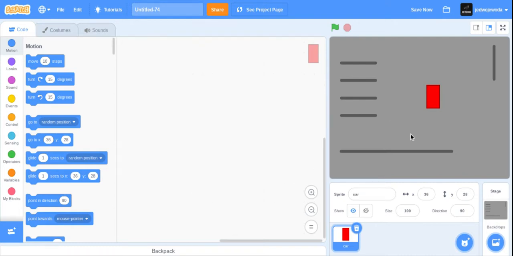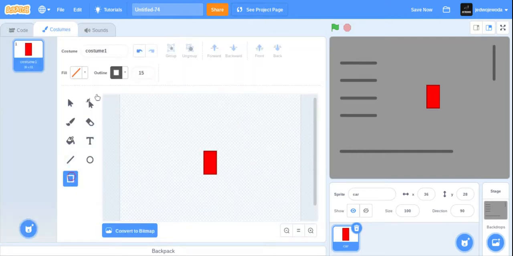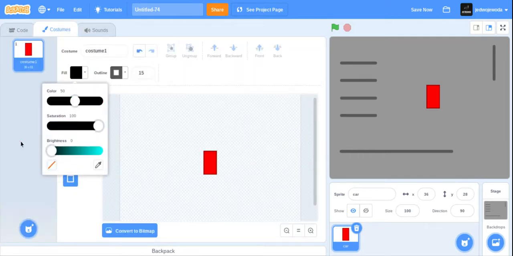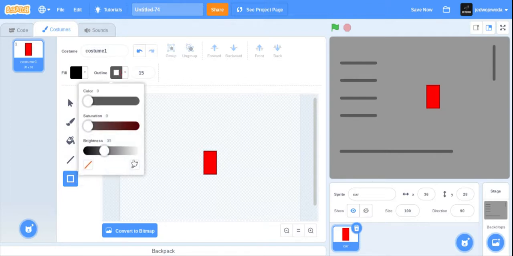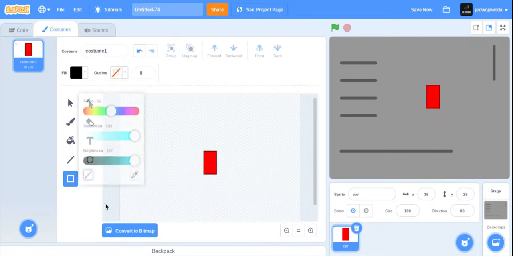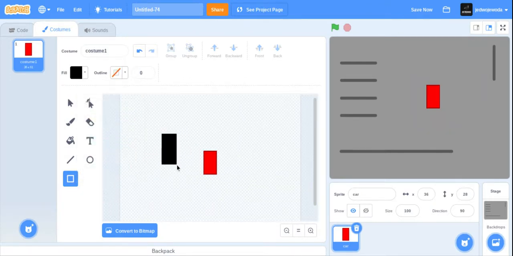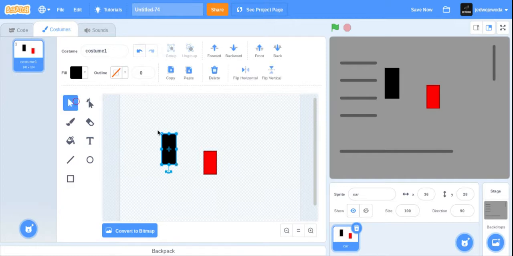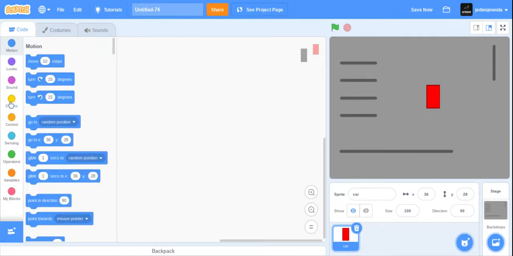Hi, in this video we'll be doing top-down car physics. Now I haven't actually got a car. If you have a car already made, then that's great. If you don't, then you can just go into costumes, get a square. It doesn't really matter. And just say it's your car. Like it doesn't matter how. So yeah, you have a car. This again is a backdrop just for cosmetic.